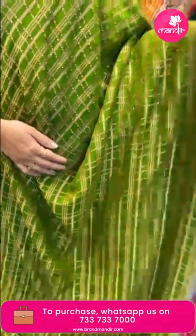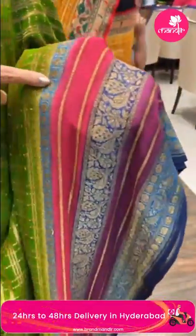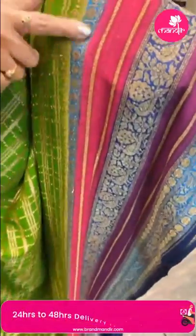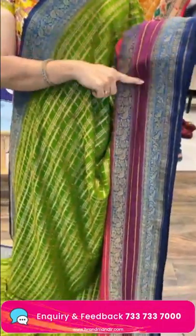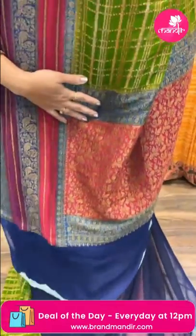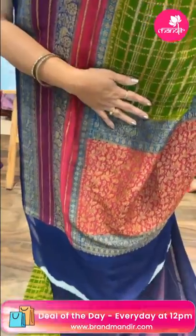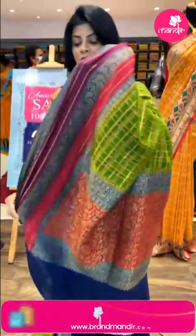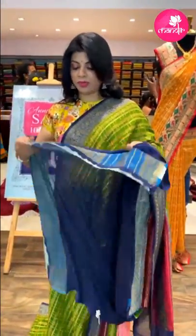And lovely green and navy blue color, deep navy blue. Zari checks. Antique zari checks and pink color border stripes, and here in blue we got rounds and blocks checks, and here peacocks in navy blue, again here magenta stripes and blue, beautiful peacocks. Pallu contrast jal weave with parrots and peacocks along with the peacock borders in blue color, very very beautiful pallu, and the blouse is contrast deep navy blue with border.